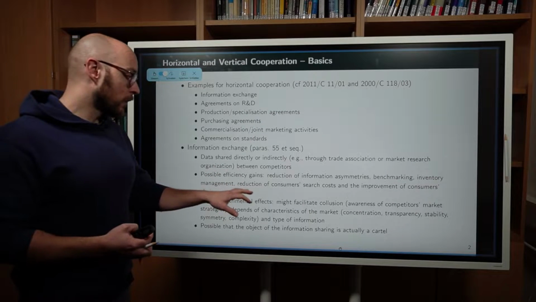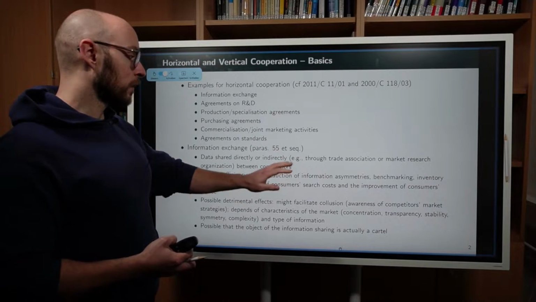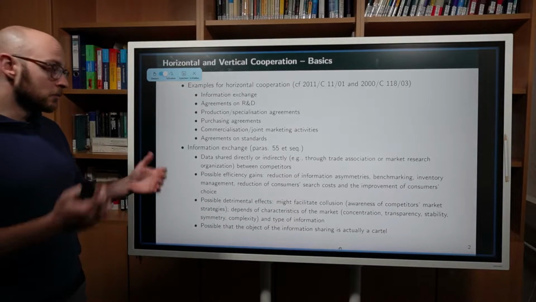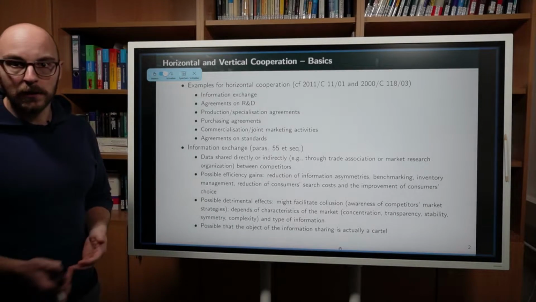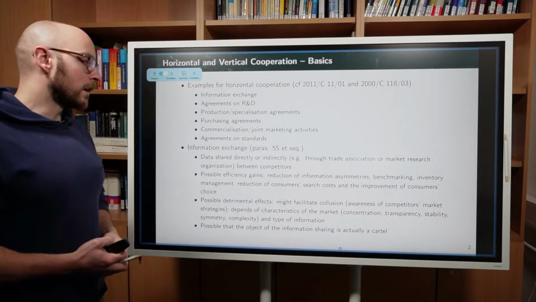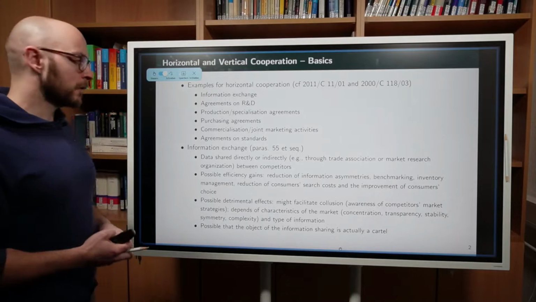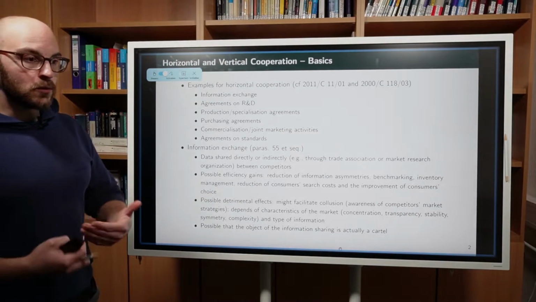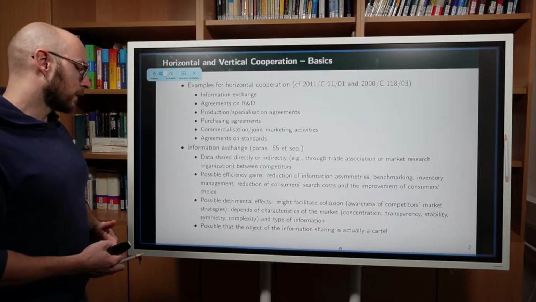And by the same token, we could have reductions in consumer search or improvement in consumer choice. By the same means, for instance, there's a trend that's coming up and the firms share that trend, so it could be that this is beneficial because the firms produce or supply these respective products that the consumers want.